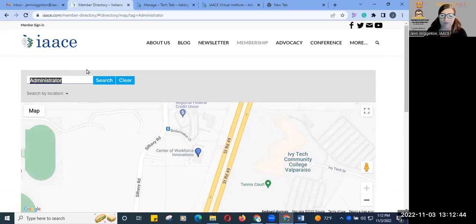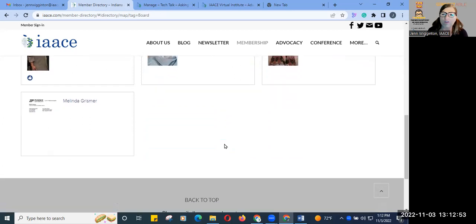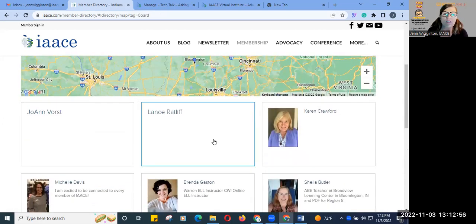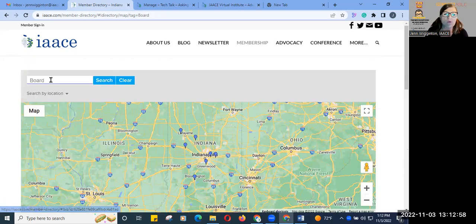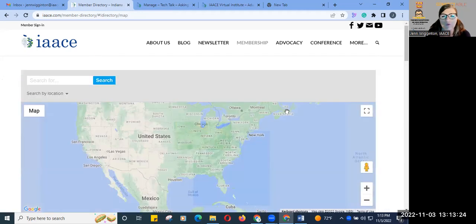Whenever you're searching the membership directory, you can also search by a particular category. If you want the board of directors, or somebody who's been on the board before, then perhaps you can put that in there. If you wanted to find somebody on the communications committee, okay, no one of that. Membership. It's getting a little difficult, isn't it? So go ahead and give it a shot. And the more people that put in information on their profile, the more these search terms will work.